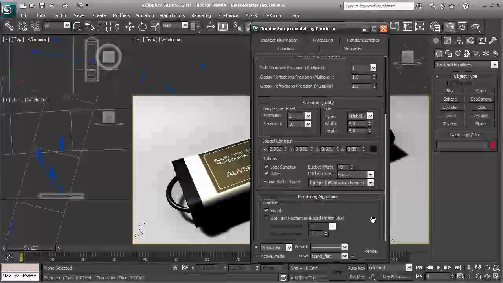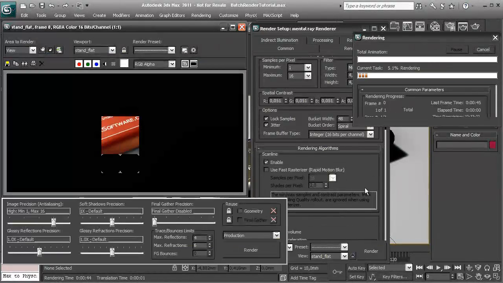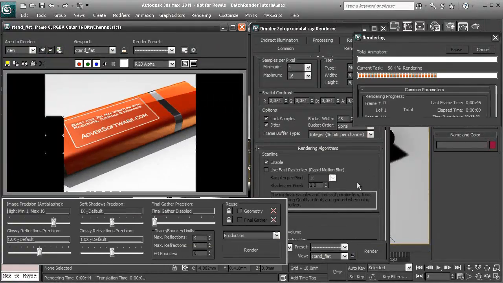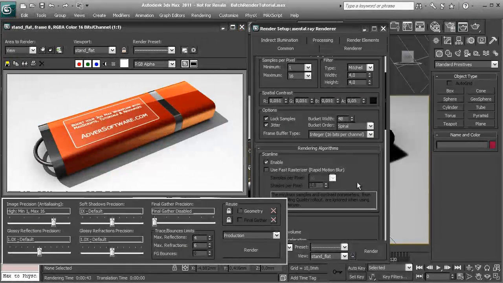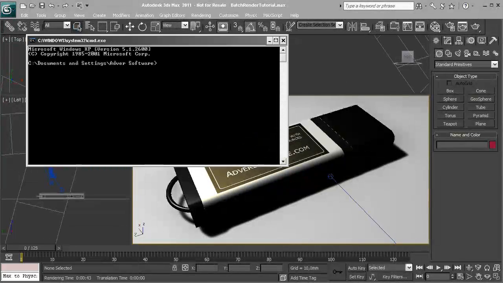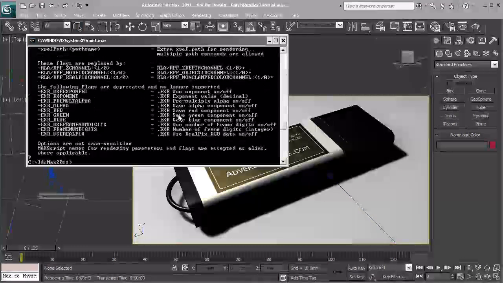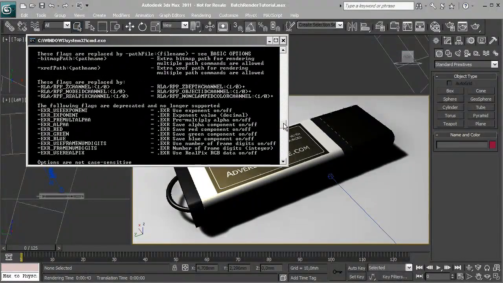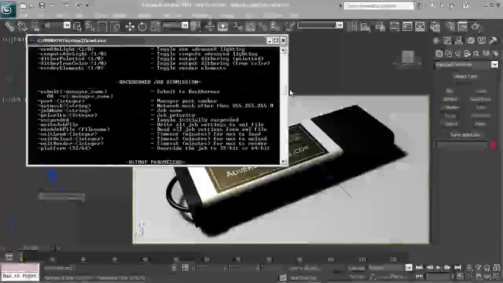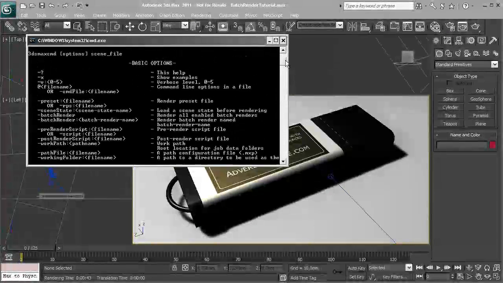The first method that pretty much everyone uses all the time is what I call manually triggered rendering. It is when you run 3dsMax, open your scene file, set everything up in the render dialog, and press the render button. Command line rendering is when instead of having 3dsMax running, you open a command line window. You can do so by going into the start menu, choosing run and typing cmd, and then use the command line executable 3dsmaxcmd.exe located in 3dsMax root folder, with a series of options to render your scene. This offers the benefits of saving the memory that 3dsMax would take if its UI was loaded.